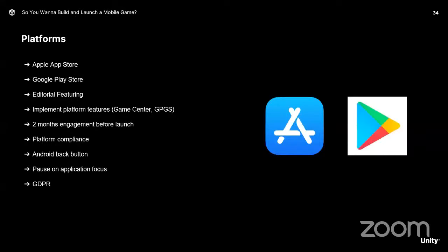And of course you have to make sure your game is compliant with the rules of the platform. So things like the Android back button. Android devices have a back button that lets you traverse in reverse in your UI. If you close your game with the quit button, it has to be handled in a specific way, things like that.